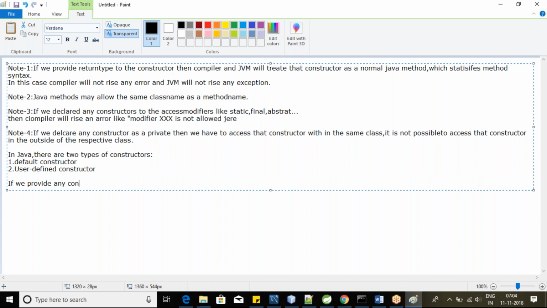If we provide any constructor explicitly in any class, then that constructor is what we call a user defined constructor.